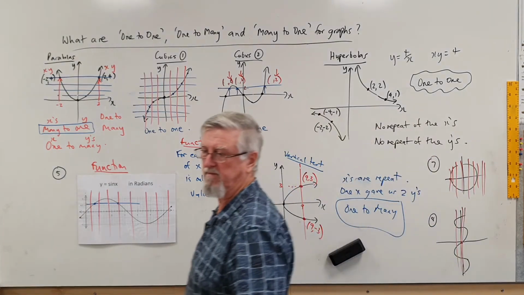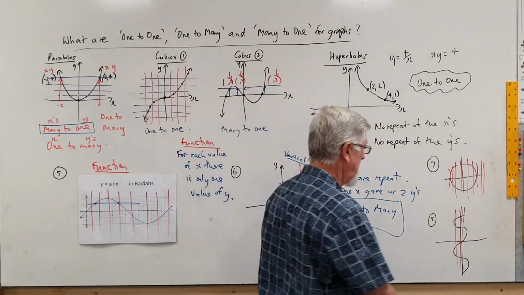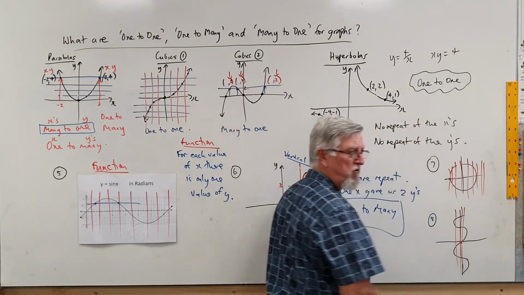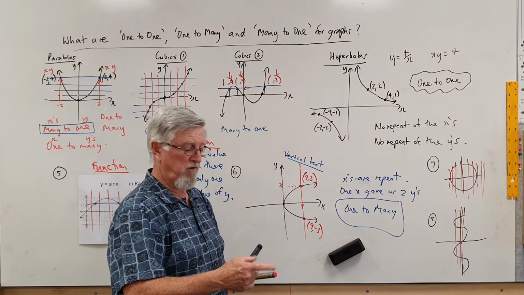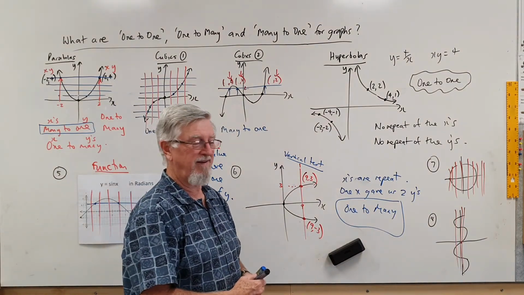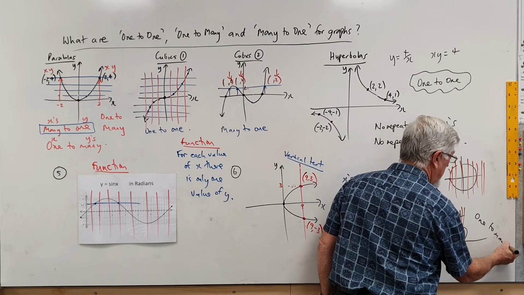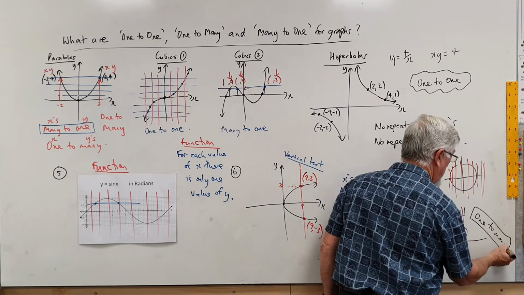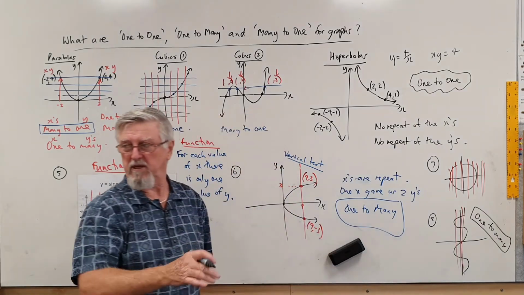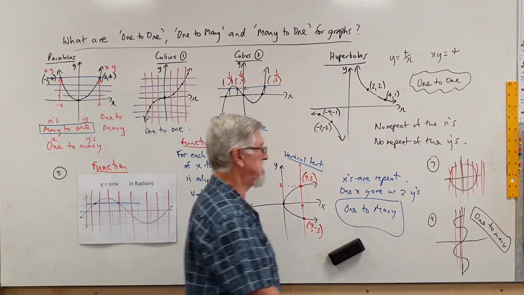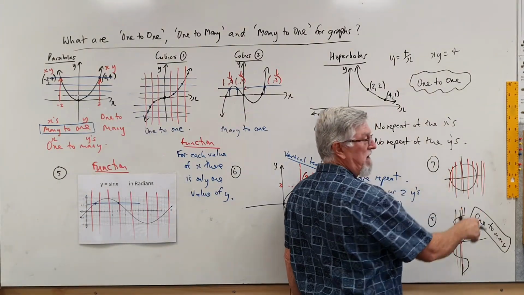Infinite number of times. So that's not a function. What's it actually called, Josh, if we talk about it, 1 to many or many to 1? That would be 1 to many. Yeah, so your brain's seeing the 1 to many. Can you see how that doesn't work for my brain as well as vertical test, horizontal test? So this one is a 1 to many.